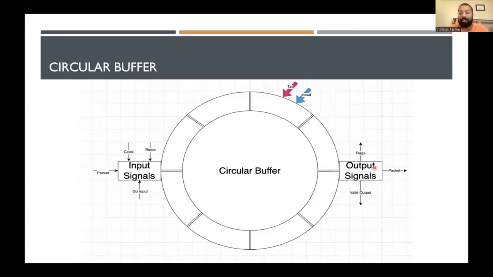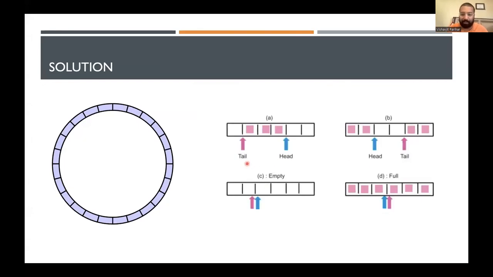Okay, so this is how my circular buffer looks at this point. If you look back at this example, there are two pointers in the buffer, head and tail. Let me explain how head and tail will work. In the beginning, when the buffer is empty, if you look at the figure, both head and tail will be pointing at the same slot. But once there is an input, the head will move to the next empty slot. Let's say the first packet is number 1. This position will get filled with number 1. After this position is filled, the blue dot will move to the next empty slot.